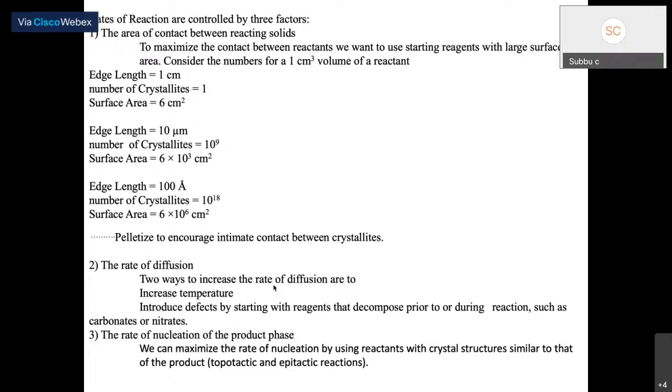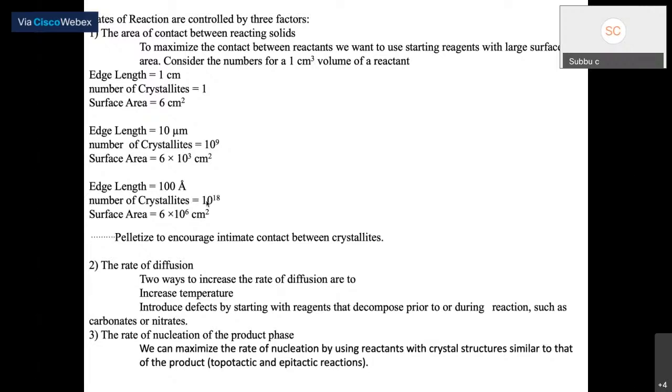Now you may ask a question, sir, how do I choose them? Is it going to affect if one student chooses nitrate, another student chooses oxalate, or another student chooses chloride? Will there be any difference? Normally, no, but on a microscopic level, if you see the properties very, very closely, there will be a difference, because magnesium nitrate and magnesium sulfate, their decomposition temperatures will be different. So that means both will not give you the same kind of final product.